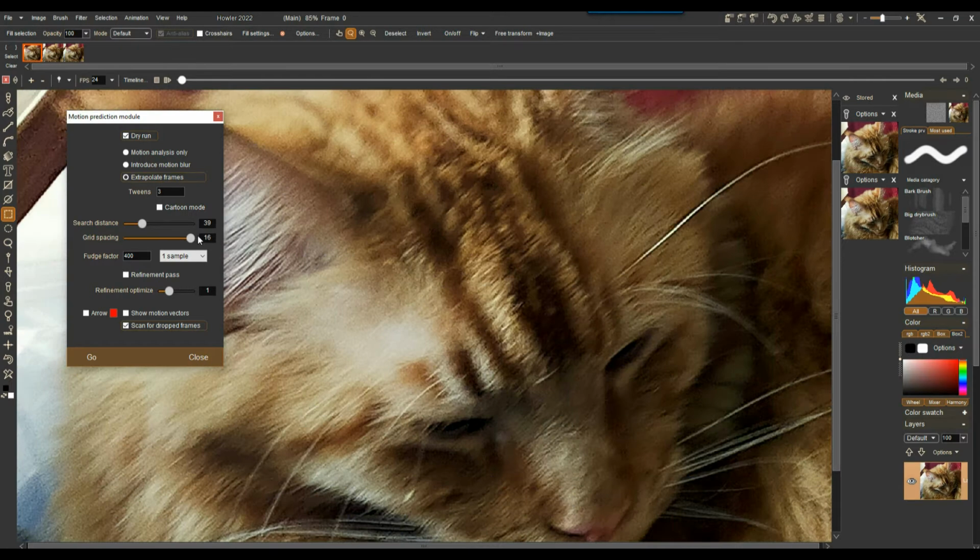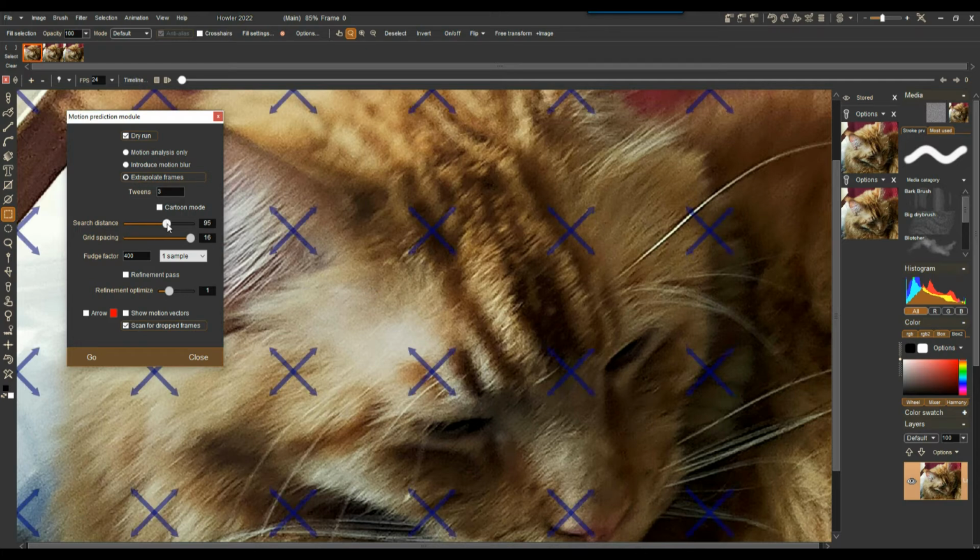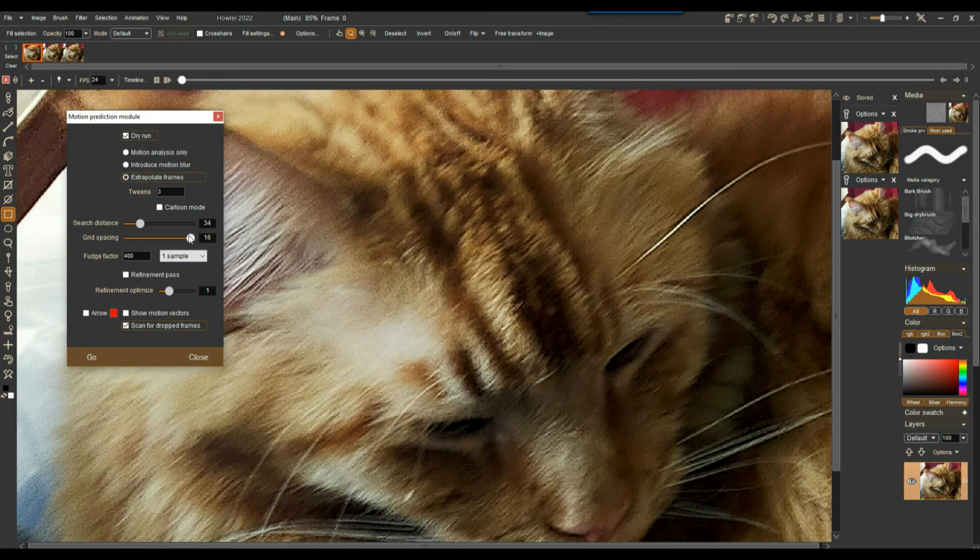But each square is going to be a candidate to look for nearby. How far do we look? Well, that's what you adjust here, right? But basically, it's looking for a square of the closest match, the one that's most similar to the current starting point. And we do that for each of these squares so that we can see what type of motion has been occurring on these little squares.